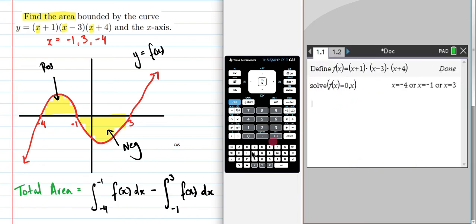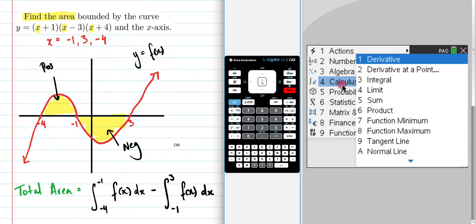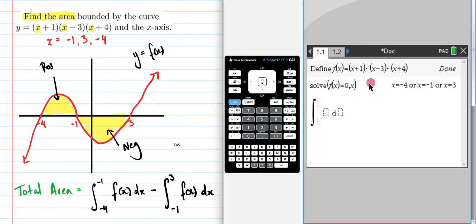All right, so having now done that, let's actually get to the meat of this video, and that is putting in this. It isn't tricky. All you're going to do is go menu, calculus, integral, and then you're going to put in -4, -1, and because I've already defined what f of x is, I'm just going to put that in there, minus. Oops, don't hit space, hit the arrow key, minus, and then you're just going to do it again.